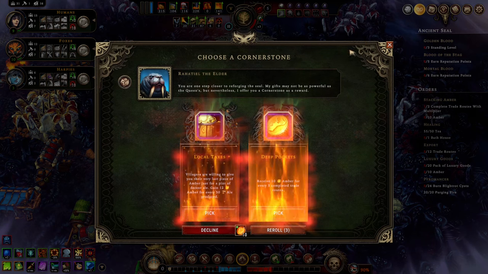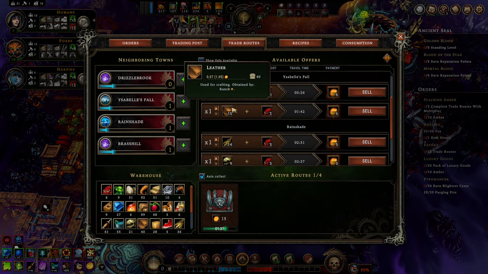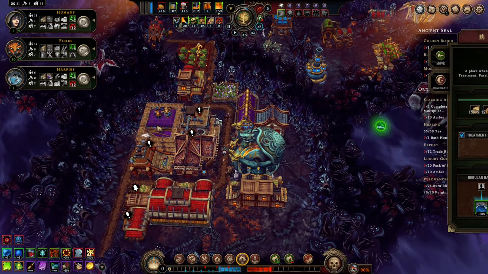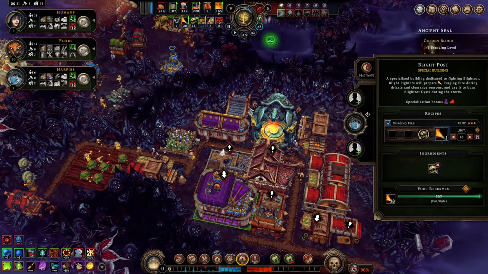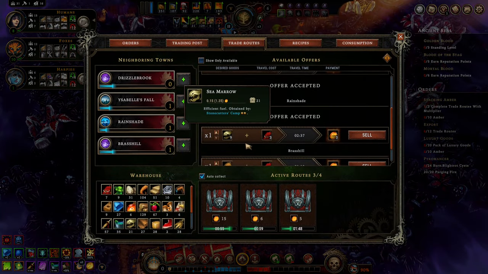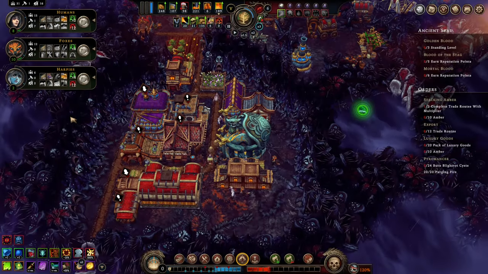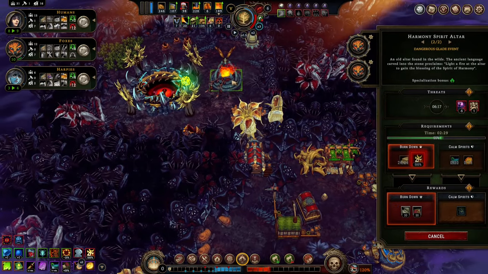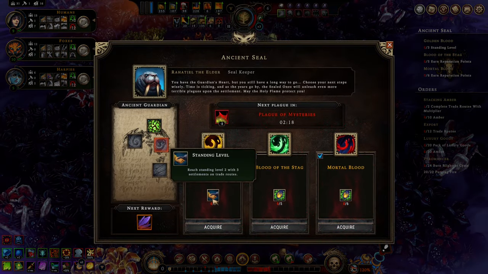Acquire our first special perk. Receive 10 amber for every 5 completed trade routes. Let's complete some trade routes. Get this built, get this built, get this built, get this built. Cool. More trade routes. Once these go away, I'll be able to breathe. Then we just gotta get our standing level up.